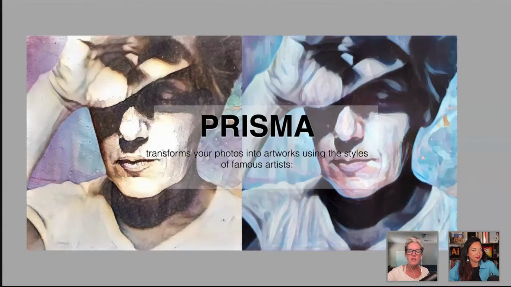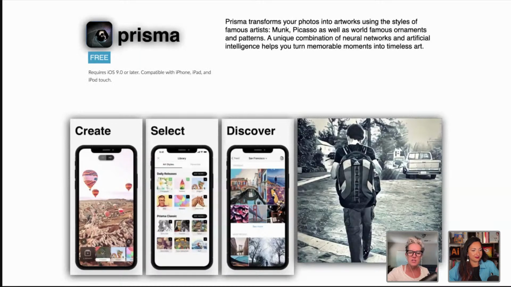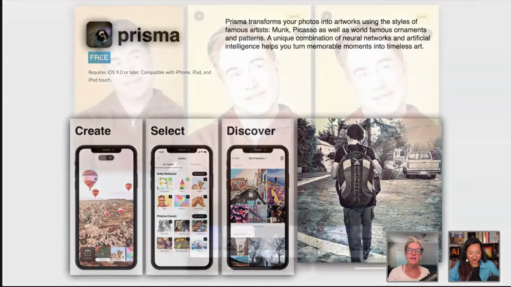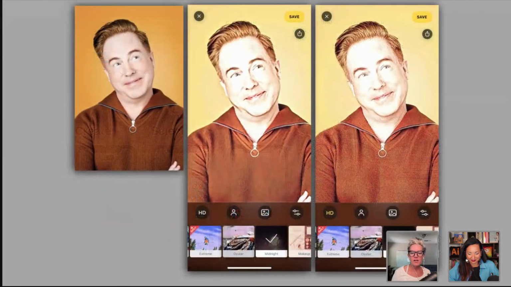Prisma. I think Prisma is awesome. I use it all the time. I probably use Prisma more than the other two. Why do I use this? I use this to add an illustration look. With my clients, with social media, often they are asking for more. They don't want just a photo. In Lightroom, I can make it soft. I can make it slightly painterly, but I can't do this to it. So Prisma allows me to add this really cool illustrated look.